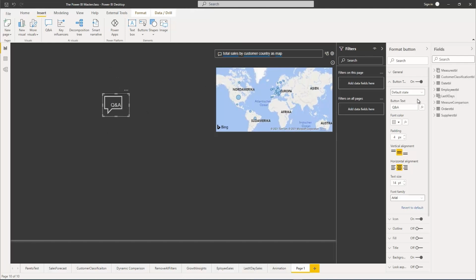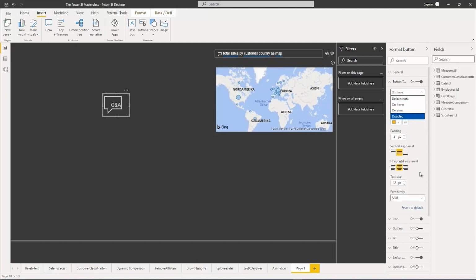For instance, you could go under here, the settings for the default state, that's fine. And let's say if someone hovers over it, I would like to see maybe the text size a little bit smaller, then it looks like someone is pressing something. And maybe I also adjust the font color here and say make it this yellow, and you just see that if you hover over this, now the Q&A becomes yellow and also shrinks a little bit, right? It's like someone clicks on it. And there are various ways how you can style this. Each state, so the default state, the hover state, the press state, and also the disable state.